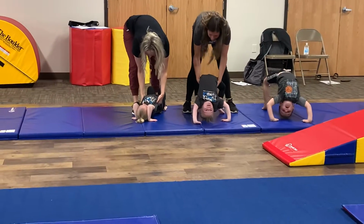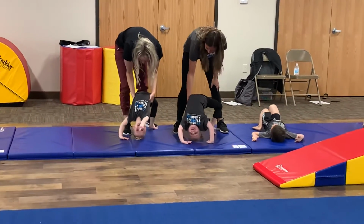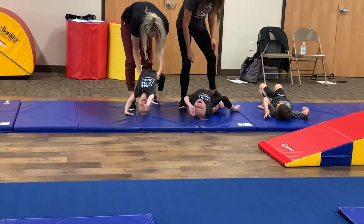Good job. Look back. Can you find your mom? Where is she? See if she's upside down. Put those hands down. Is she upside down? Yeah. She is. Oh my goodness.